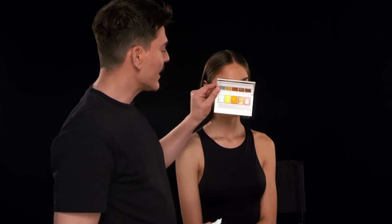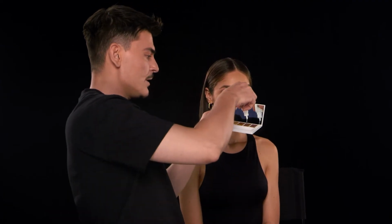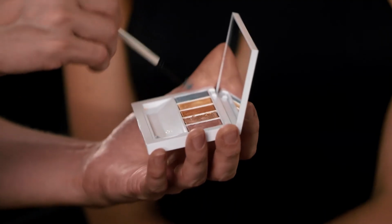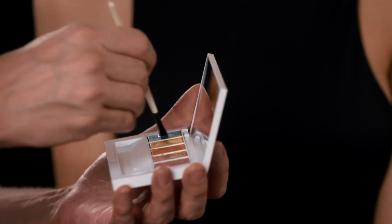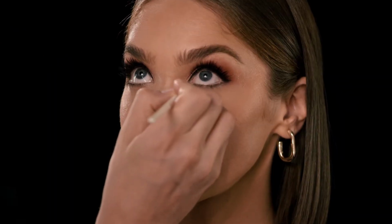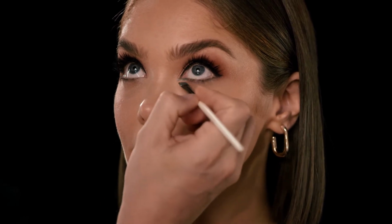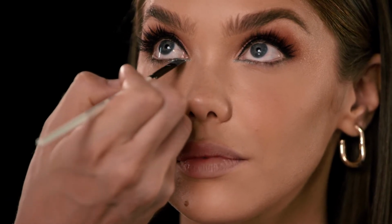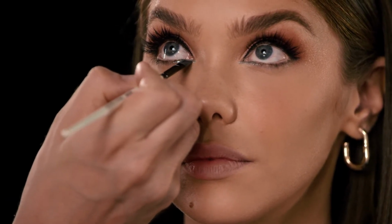I think I will take the Master Metals palette. I'm going to drop a little bit of our Master Metal Manipulator in there. I'm going to take just a little bit of that silver. And I'm going to line basically where I was applying that brightening pencil. You could use this wet or dry. I'm just using it wet with the manipulator because I'd like it to work as a metal liner.